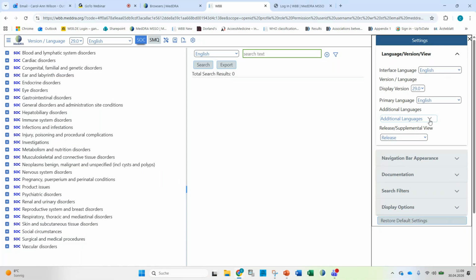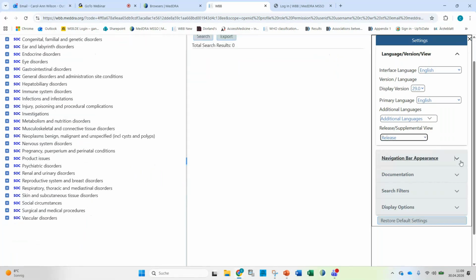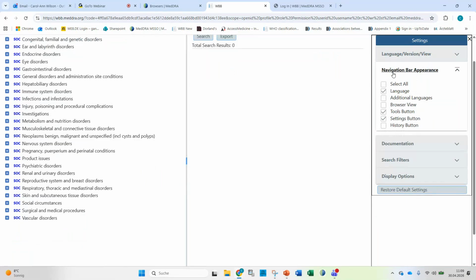If you want to always see an additional language, you can choose from these. And here you can switch between the released versions of MedDRA and the supplemental view. Then you can set the navigation bar appearance, here the language, tools, settings button. So you have to play a bit with it in order to find what is most useful for you.